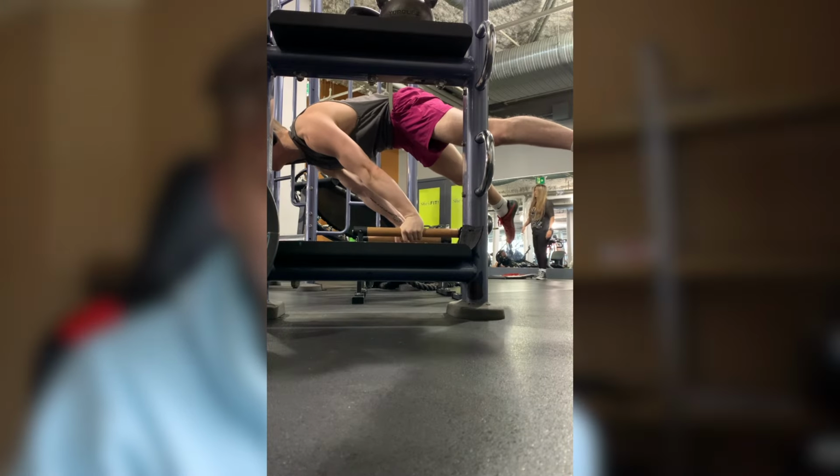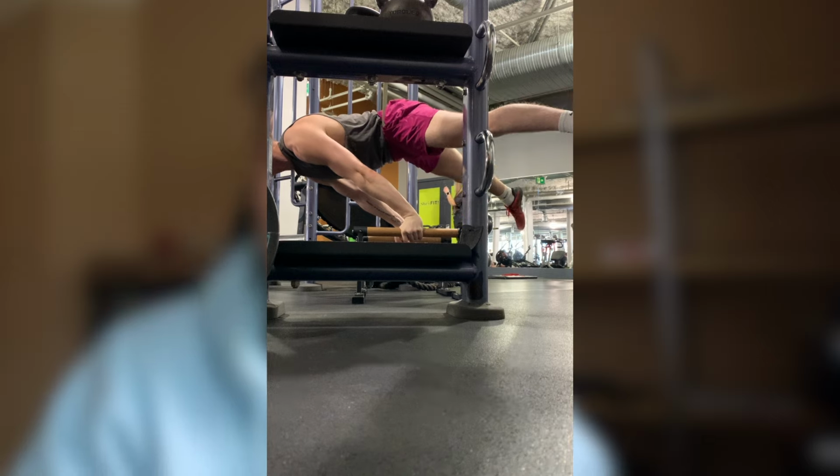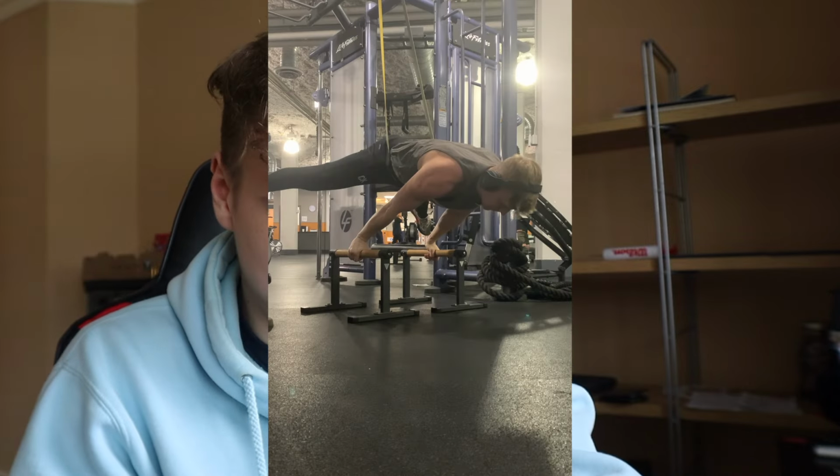It's hard to tell a difference, especially if you're not too familiar, but there's a couple things that I'm changing up. So first, my head position. I didn't know this, but I tend to look down when I'm doing the planche, and I'm actually supposed to look kind of forward, not straight forward, but at an angle. So I changed that, which helps me get some more height with my planche.